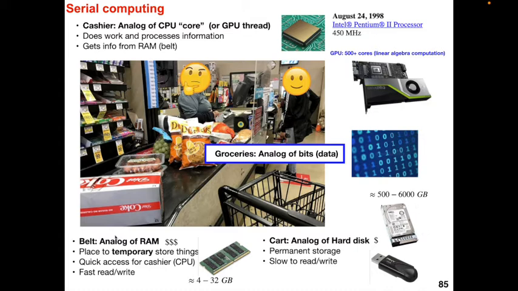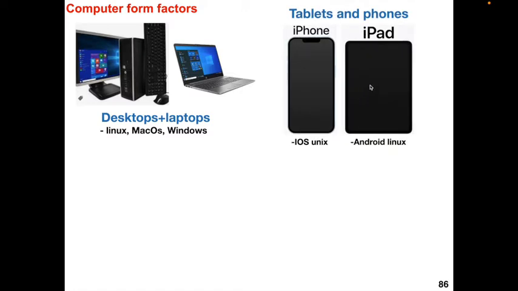and the RAM is much faster to access because it's more optimized to send data to the processing unit. And of course, this is kind of silly, right? Of course, we have desktops and laptops. iPhones and tablets are essentially the same thing. They're just different form factors. So they have the same fundamental units: hard disk, RAM, central processing units, etc.